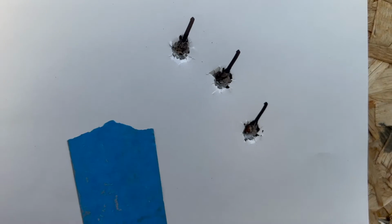Okay, so we'll go shoot another group. We're gonna shoot 3 more shots with the plated bullets, also using Unique powder. Those 3 shots of the Federal bulk FMJs, 2 inches, that's respectable. I have no issues with that. That's what's fun about guns like this. You can develop loads, and I know this Kimber will shoot better than that. But anyway, that's a great group with factory ammo.